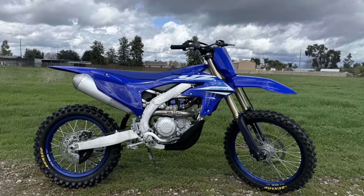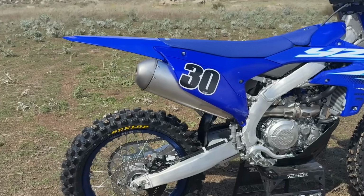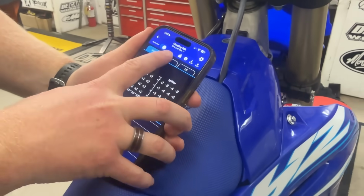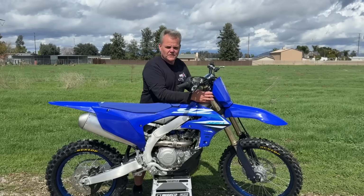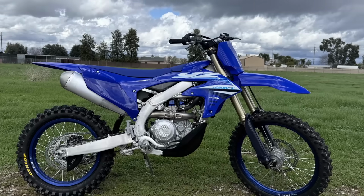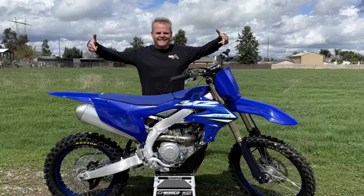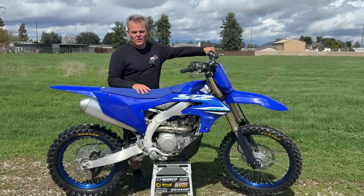On the FX model, the map switch actually switches to a less aggressive map in the blue button, which is the secondary map. On the motocross bike, both maps are the same. You have to load one if it's better or worse, whatever you want to try to do as far as power goes. We love the Yamaha suspension, so we're looking forward to trying it on this bike. Pretty happy with stock suspension on most Yamahas. We're always going to try to make it better, but as a starting point, the Yamahas are great with the stock suspension.